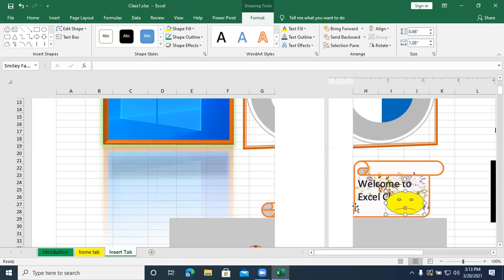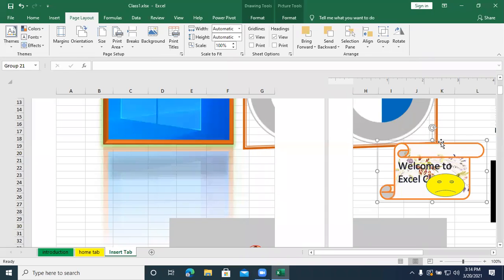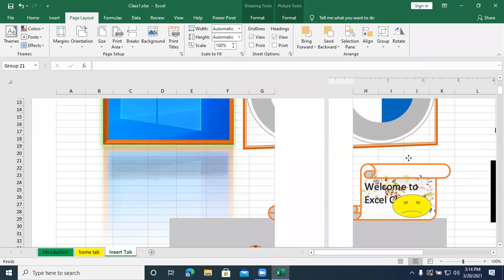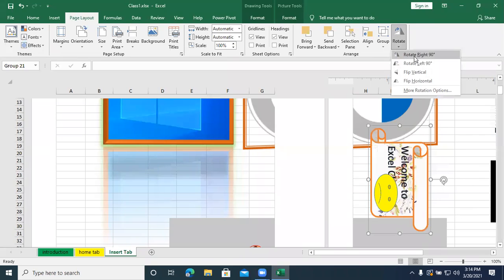So I select both the picture by holding a control key. And there is an option called as group. When it is there in the page layout also, click on this group command. So it becomes as one single image. So when I move this shape, including the smiley shape, it is moving. You can also rotate.